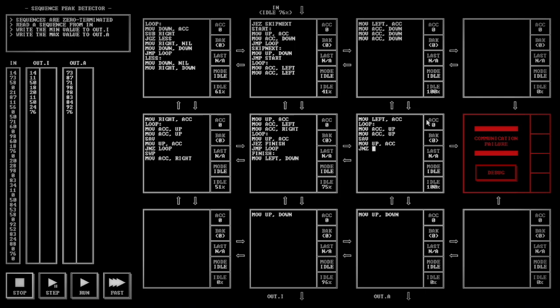I guess this will also be a 0 detector. Loop, swap, and move ACC. This time is gonna be down. It's not gonna be right for this one to go down. It's just gonna go down. So this is gonna say move up, down, the end. This one could even just say move down, and this one would say move left, down. So I wouldn't even need, I could just take finish and put it at the start.